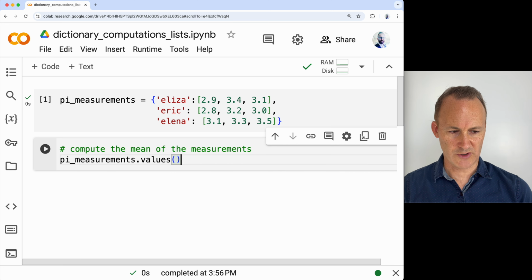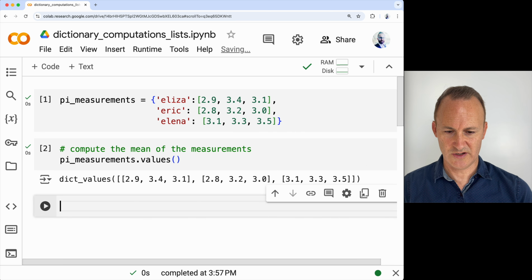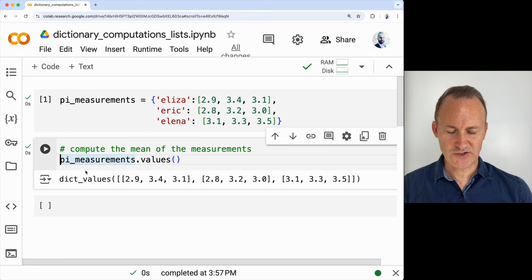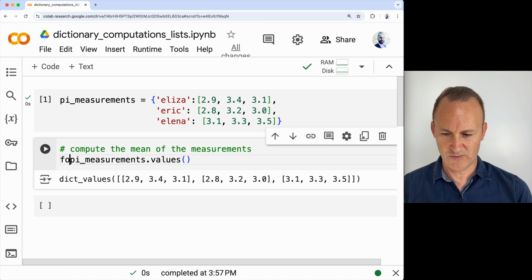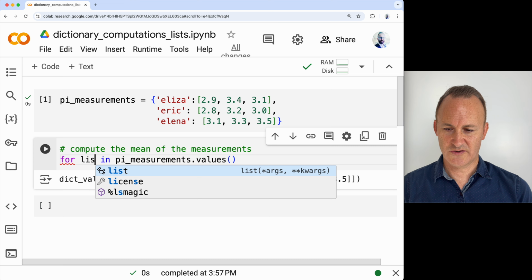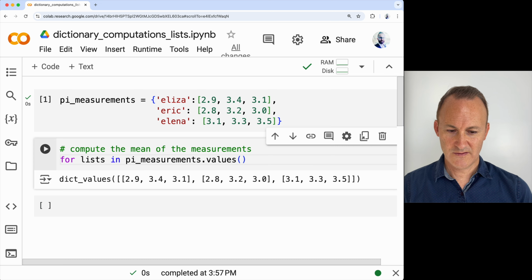And so if I just press Shift Enter just to look at the values here, you can see I've got the numbers in the lists, right? Okay, so that's kind of interesting. And then I think a question naturally arises, can we get inside of there? Well, recall before we used the for loop, so for value. Now, it's not really a value, right? It's actually a list, okay? I think that can be helpful to be clear here.